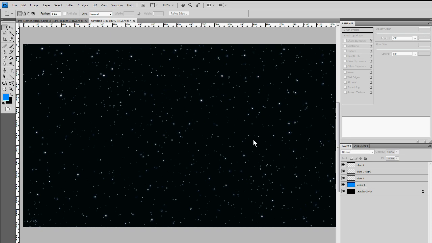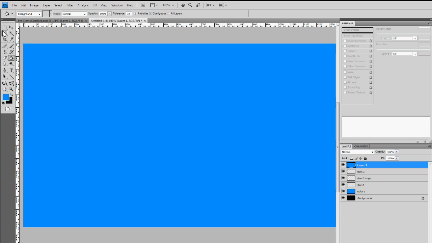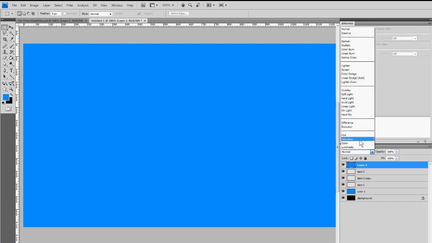Also, the stars here, bright white. Let's say we're going for sort of an early 80s Wrath of Khan kind of feel. We want to give the stars a little bit of color. I'm going to go up to my stars 2 layer, also create another layer. I'm going to keep the same blue color. I'm going to also use my fill tool, drop it in there, and of course we can't see anything, but that's because we need to change the layer mode here to color.